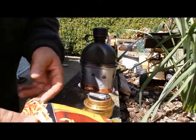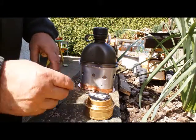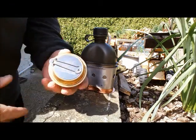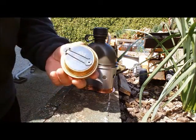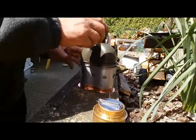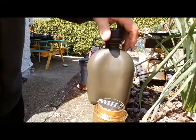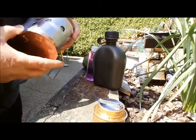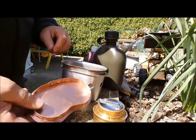I thought today I would use those for my lunch and cook them in my little cooking system. I've got here an old US Army cooking system, and I'll heat them with my Esbit alcohol burner. So that's my US Army bottle, and I'll heat them here using my little copper lid that I made for my canteen cup.